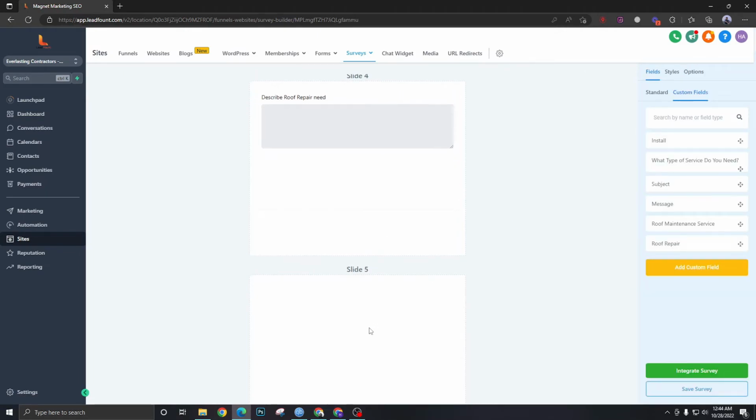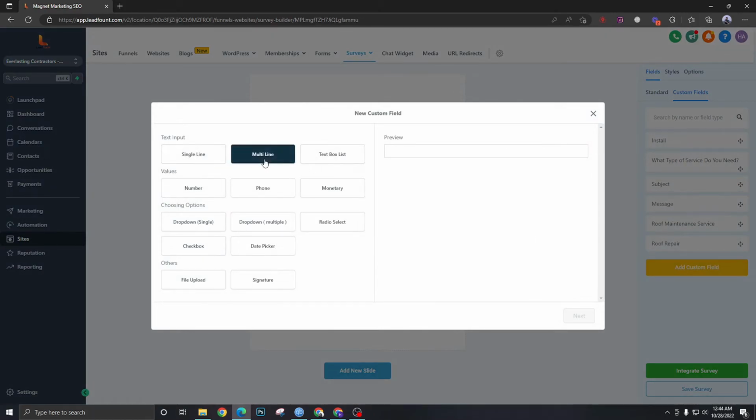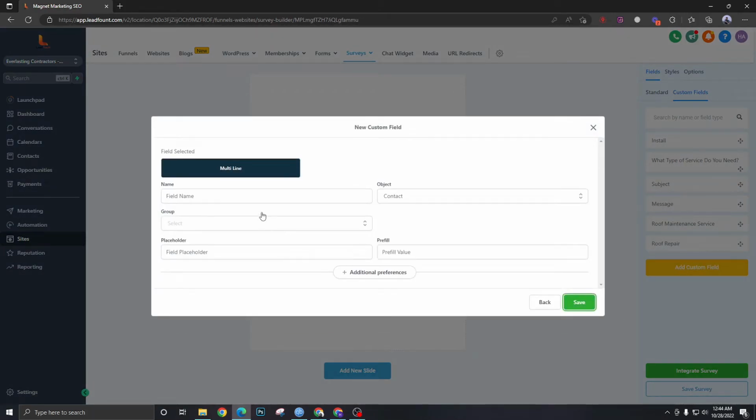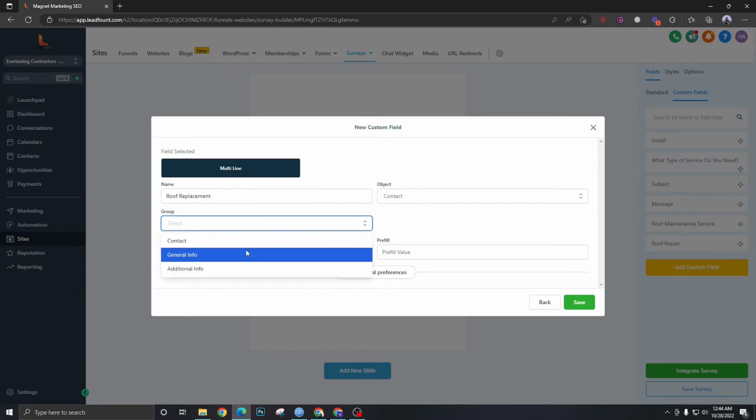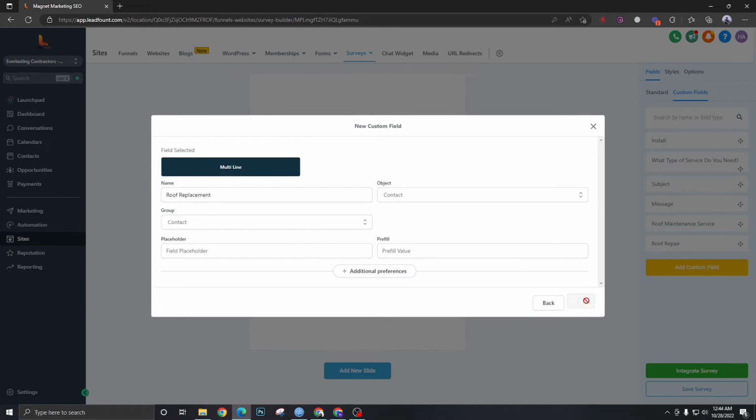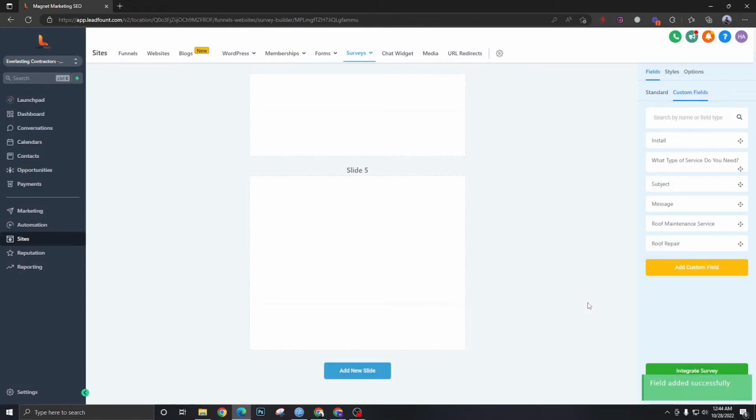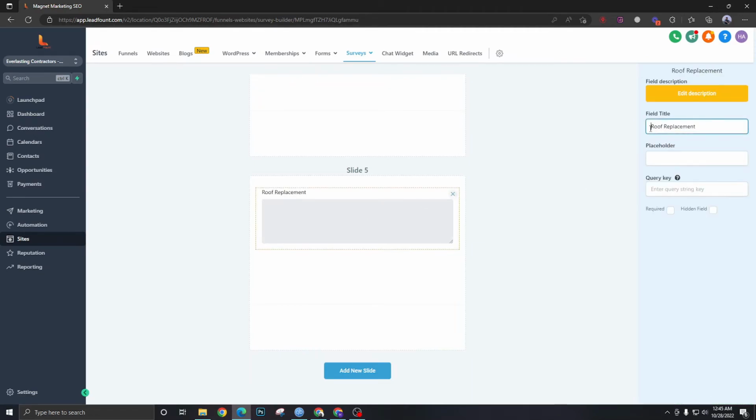That's it. In slide 5, we will ask for roof replacement. So another multi-line form, roof replacement. Select contact from here, save. We'll ask to describe the roof replacement need.